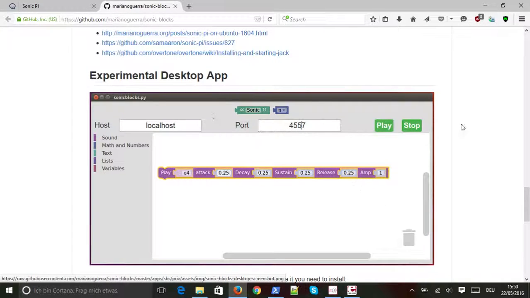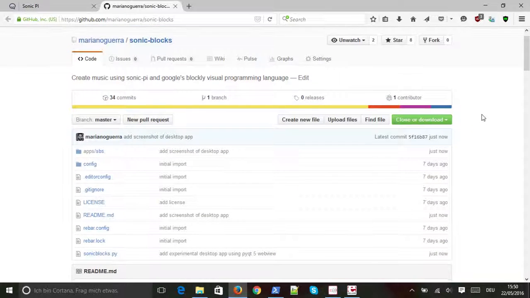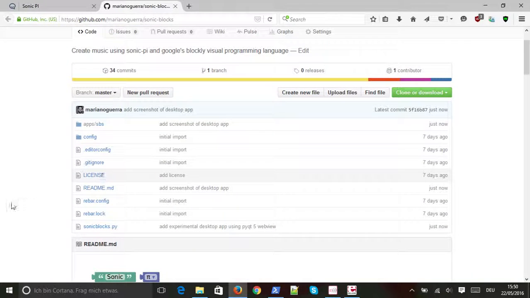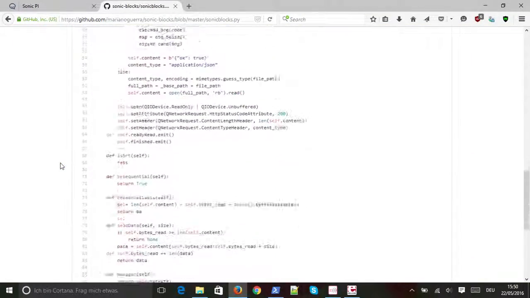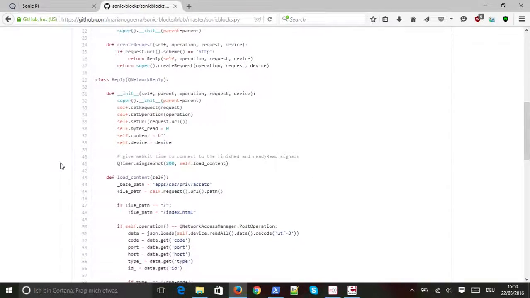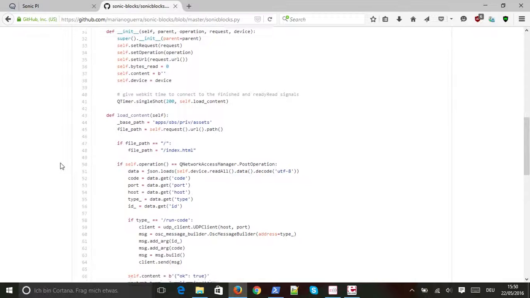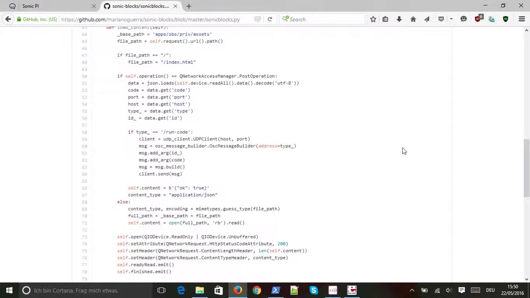The idea is to show how it can be added to Sonic Pi, which is the final stage of this project. And the code is not that much. For the most part it is simulating a backend and translating the requests to requests to the OSC server or loading the local resources.